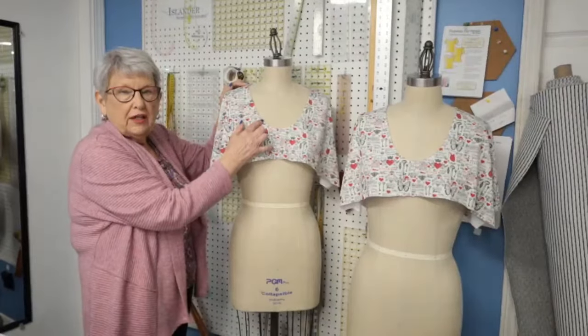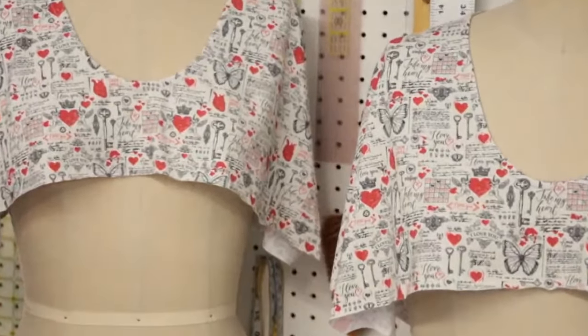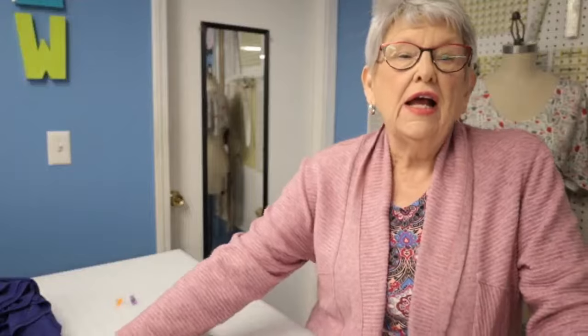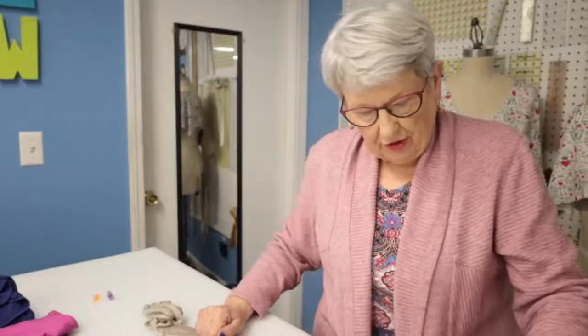Over here we have a couple of examples of that really smooth neckline. It has just one row of fine top stitching, and I'll get that off and show it up closer in a minute. This is done very similarly to when we put the little binding on. Remember when we do a band on a neckline — we can make this neckline any shape we want. We don't have to use the one from the pattern. The pink one I showed you is from the exact neckline of View A, but the one in the modifications is one we just drew — we made the neckline a little bit different. You're going to do the same thing you do when you make a neckband for a new neckline: you're going to measure the stitching line of the neckline.